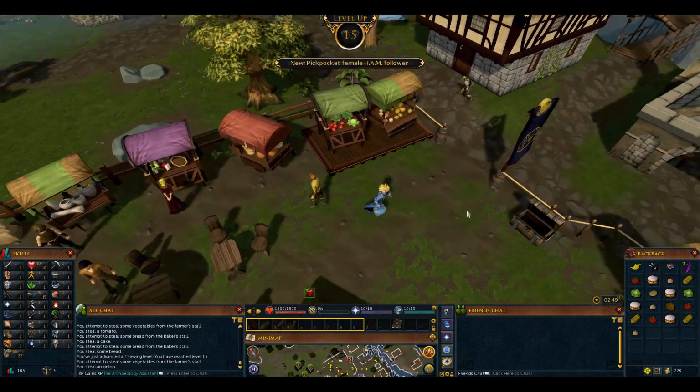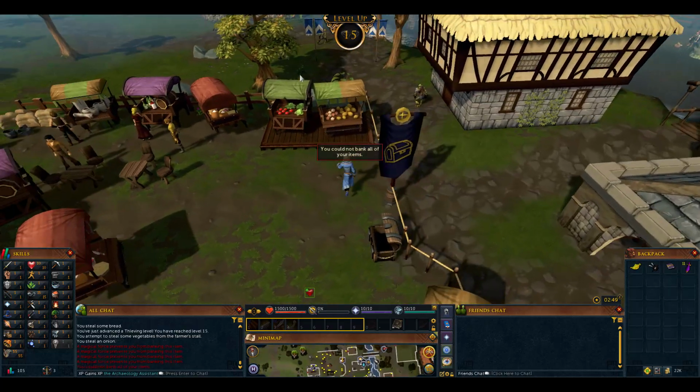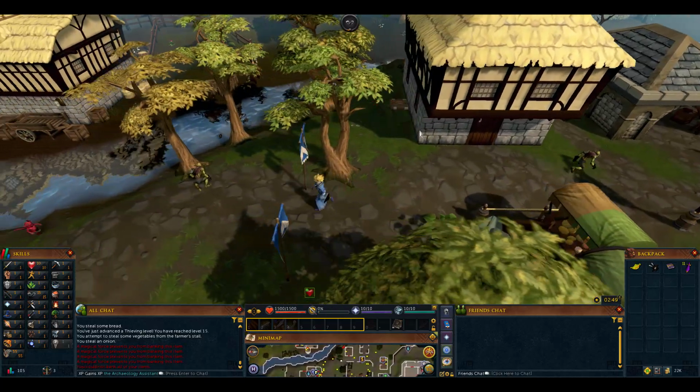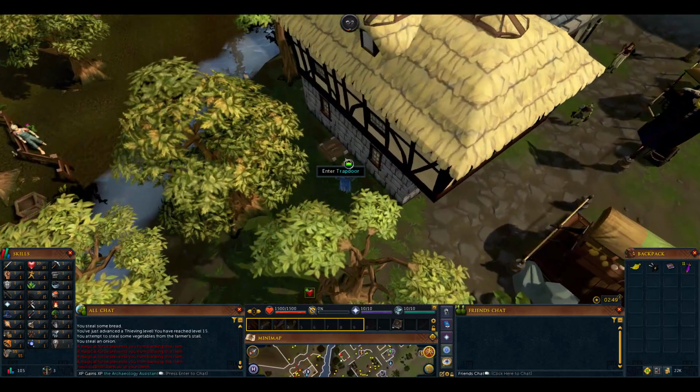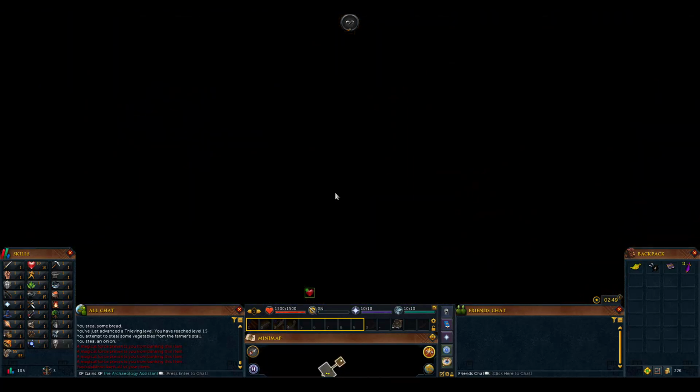We don't really need anything. We don't need anything for this quest. All we do is run to the north here, and we could even record the whole quest because it's so quick. We just enter the trapdoor. Then we just go talk to him in the Thieves Guild.